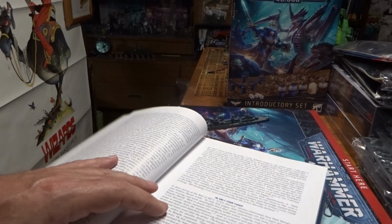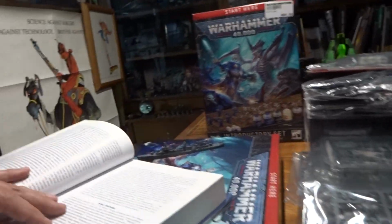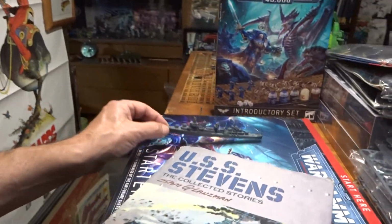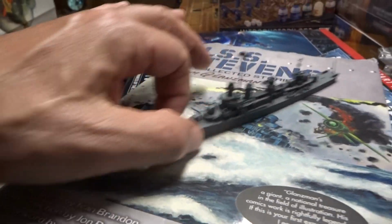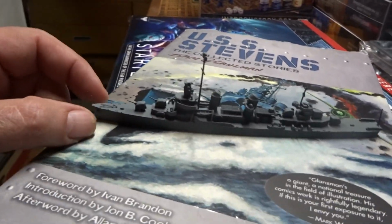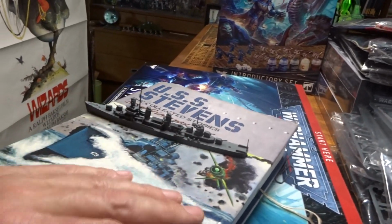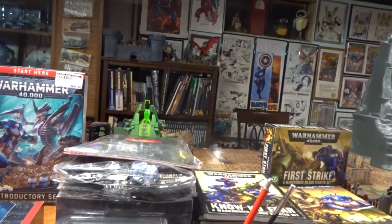So basically what was happening is in those war books there would be, at the end of the comic book, a 4 to 6 page story of the USS Stevens, which was the destroyer. I went out and I got a little Tamiya Borderline series Fletcher class destroyer, which is exactly what the Stevens is or was. So I put her together in a day or two, and he passed away in 2017. I did get to meet him. I do have some of his artwork over there, which is signed by him, which is cool, but I had no idea that he had passed away.